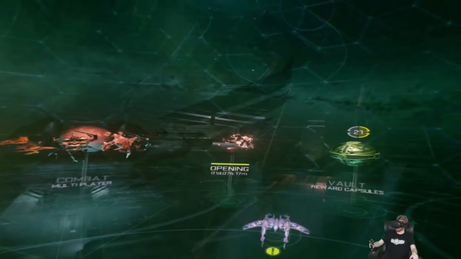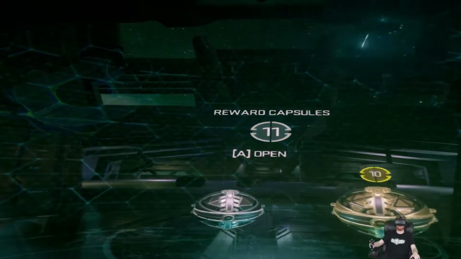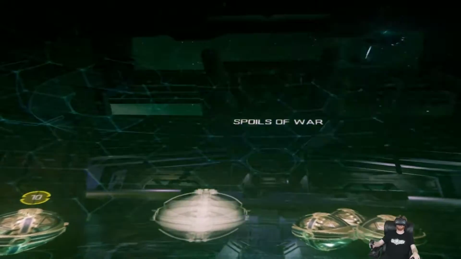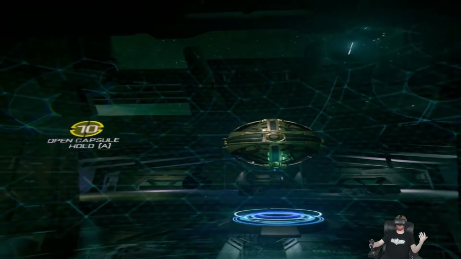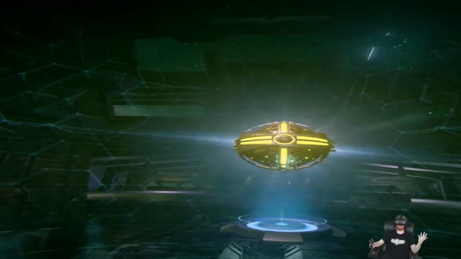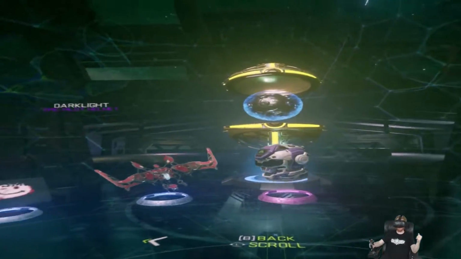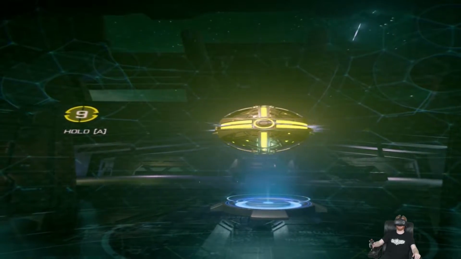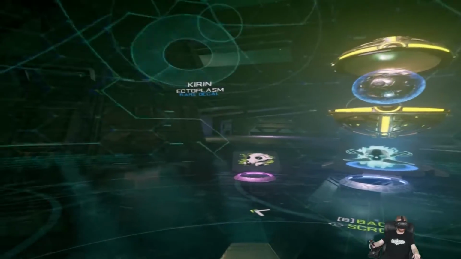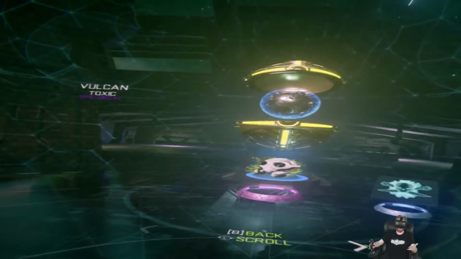Let me go check and see how many loot boxes I actually have. So you've got these gold capsules, war capsules. I have 11 of those, 10 of these. And you can buy them with real money or earn them in game. I got a bunch of gold capsules just for owning Eve Valkyrie prior to Warzone, I guess. So you can get things like paint jobs. I like this purple helmet, it's pretty cool. Let's see what else I can get. Epic. Bunch of crap. What's this epic thing? An epic decal. It's so epic.